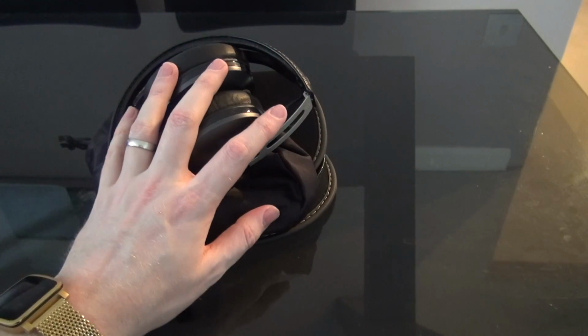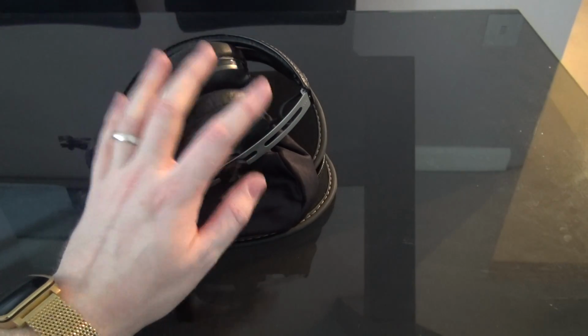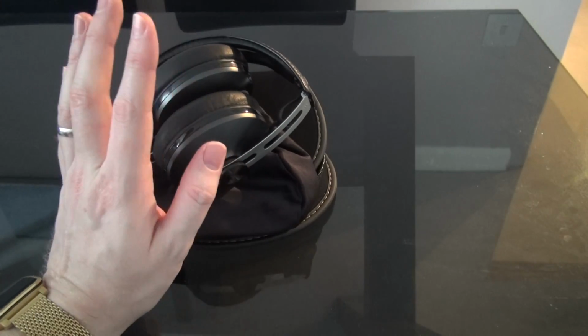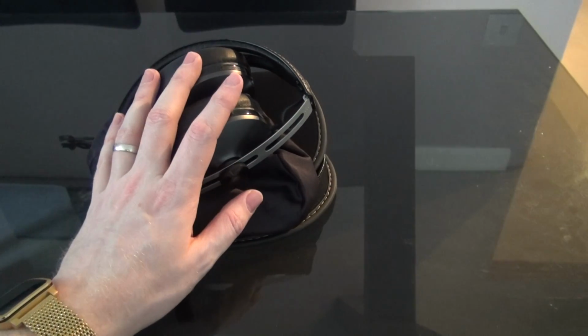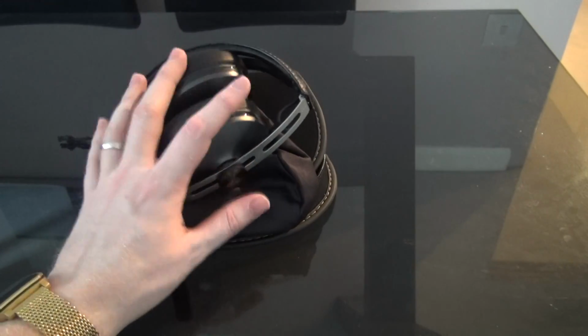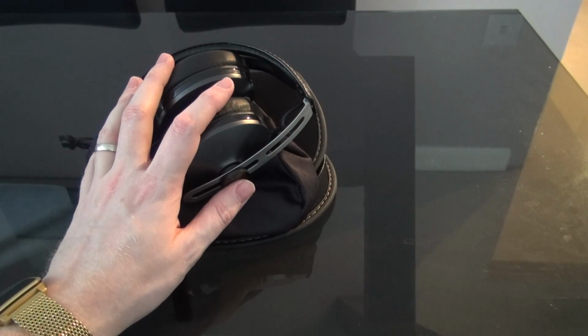And as I say, I did not want to get a pair of Beats. Quality wise, just not there. These are really good quality. I can listen to Adele quite happily. I could listen to Ed Sheeran. I can listen to Skrillex. I can listen to Ministry of Sound albums. Anything I want. This just plays it perfectly.